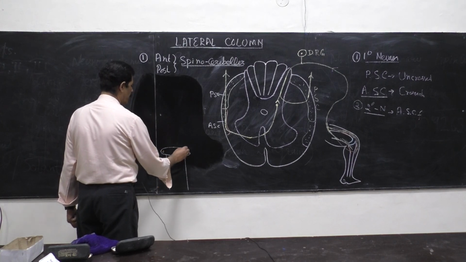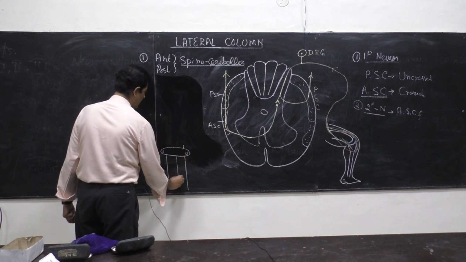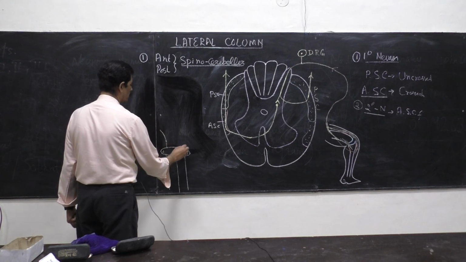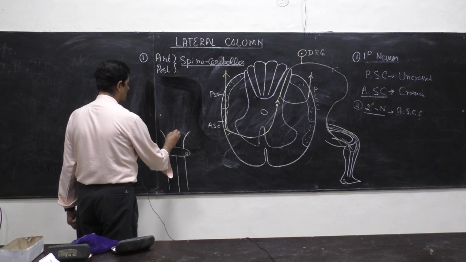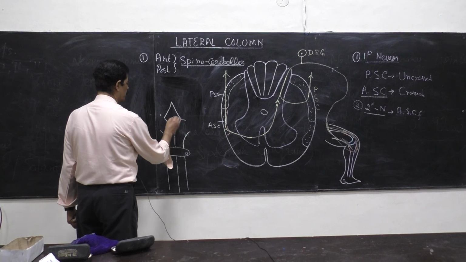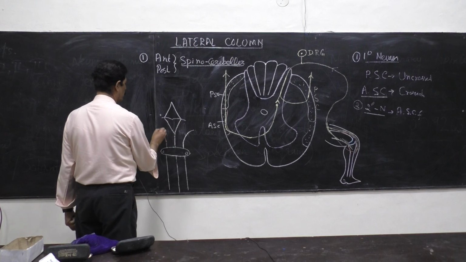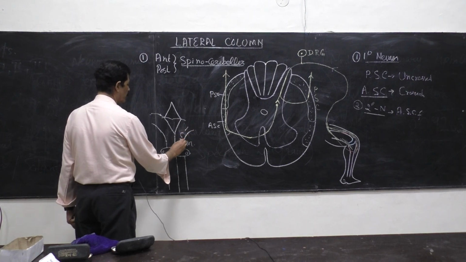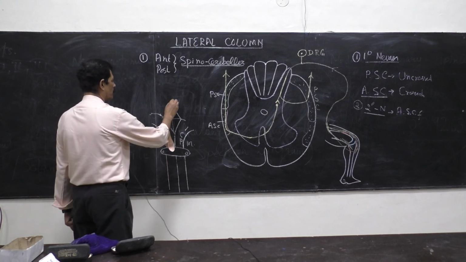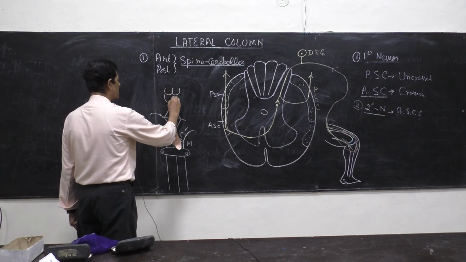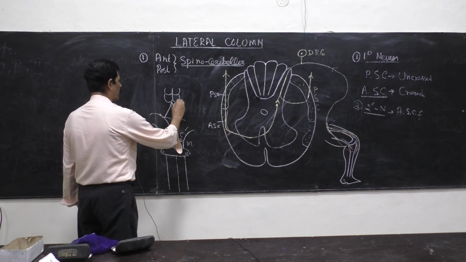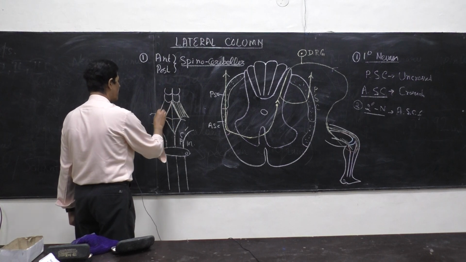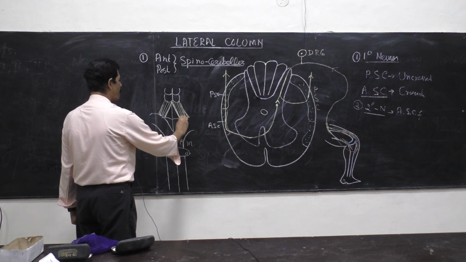So this is the first atlas vertebra. Here the spinal cord ends and the medulla starts. This is the floor of the fourth ventricle. So this is the medulla oblongata. The lateral part is called the inferior cerebellar peduncle. This is the midbrain with the superior colliculus and inferior colliculus. And below the inferior colliculus, on either side, are the superior cerebellar peduncles. So you have to remember the dorsal or posterior view of the brain stem.